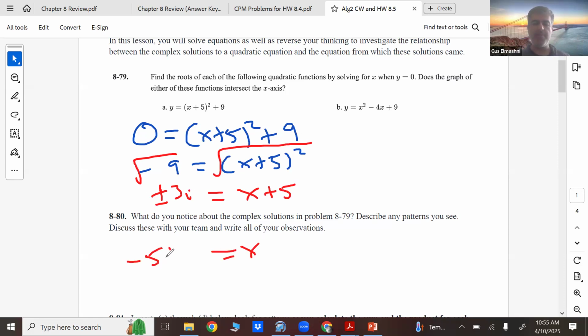So x equals, I don't have room here, and those come in pairs: -5 plus 3i, -5 minus 3i. If I were to do quad form, if I expanded x plus 5 first, you could expand it and do quad form. You get two answers too. We know this, right? Because quad form has plus or minus built into it. Does that make sense? Okay, go and try part B.